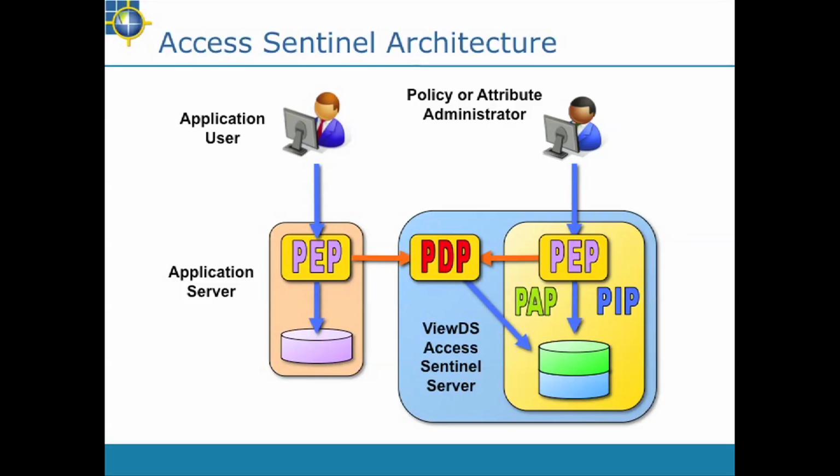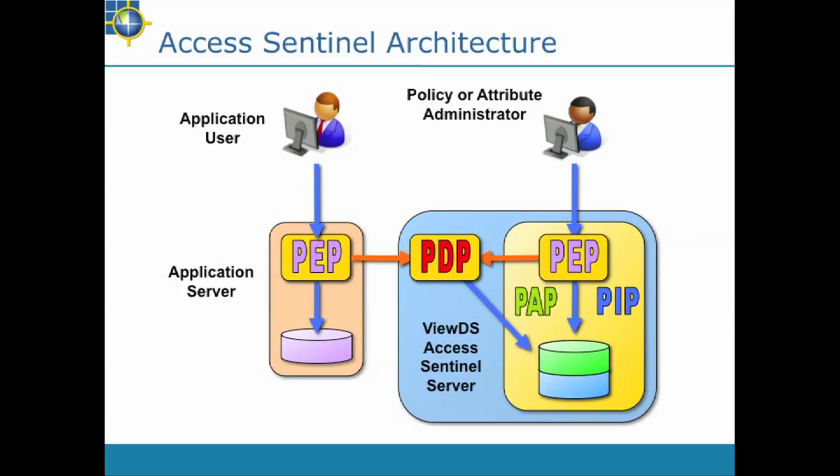So with VueDS Discovery Server, we can quite happily put both the XACML policies and the user attributes in the one repository, in effect combining the PAP and the PIP into a single component. But what we do in addition to that is take the next step and combine the policy decision point into that same single component. So what we now have is an enhanced VueDS Discovery Server that, in addition to being a directory server, also supports an external PDP interface that external applications, or that PEPs in external applications, can use to obtain authorization decisions.